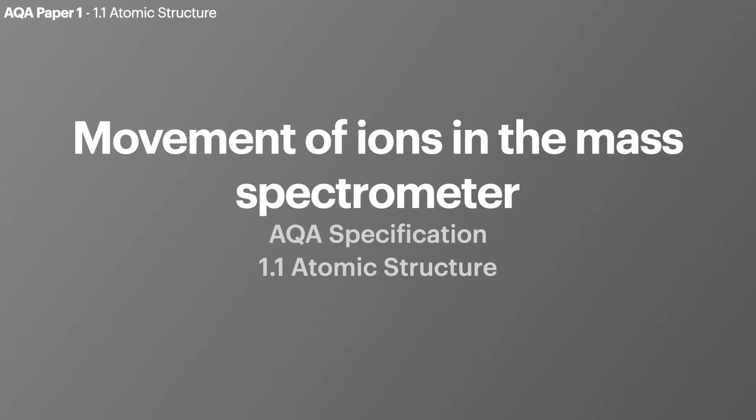Hello chemists, and welcome back to Bell's Chemistry. In this episode, we're going to take an in-depth look at how to complete calculations relating to the movement of ions inside the mass spectrometer. This could be their velocity, their mass, kinetic energy, or how long they'll take to get down the flight tube.